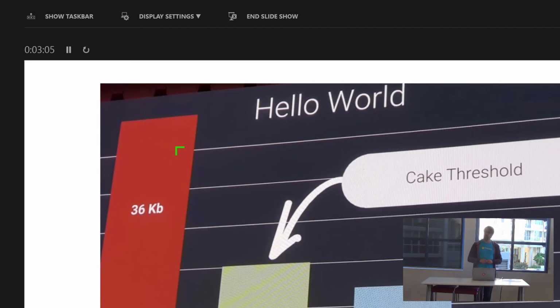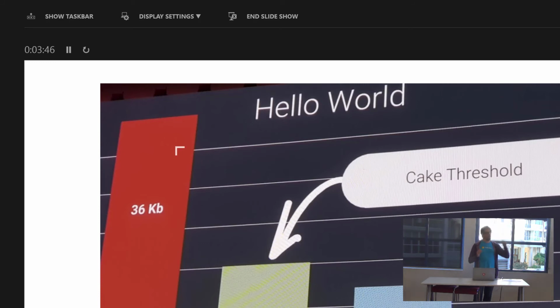The other cool thing that happened this year at AngularConf is we got cake. What I mean by that is there was a background story that Miško wanted to get Angular down to under 10 kilobytes in size. Hopefully in version 7 with the Ivy renderer, it will get down even further. Currently uncompressed, it's 36 kilobytes. The cake goal was 10 kilobytes. With the Ivy renderer, they managed to get a hello world out at 7.3 kilobytes, and when they finally compressed that, it came in at 2.7 kilobytes.